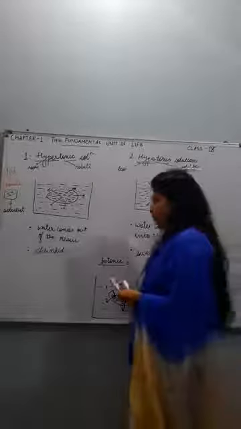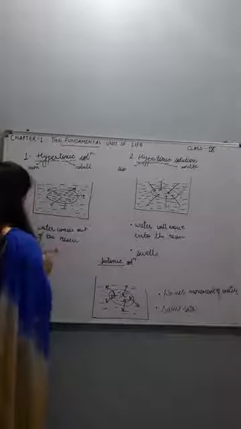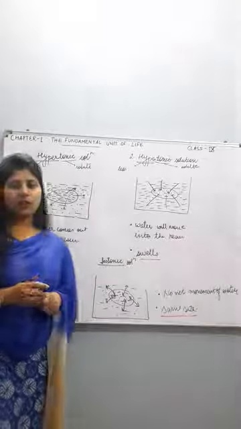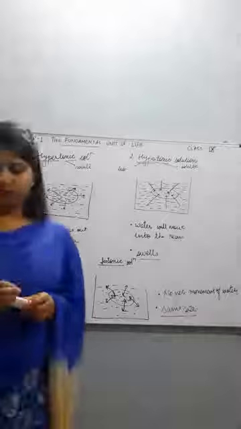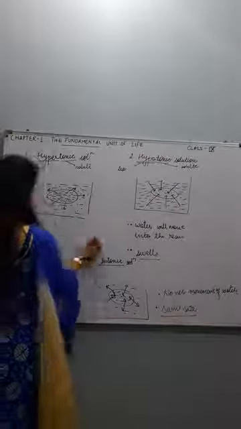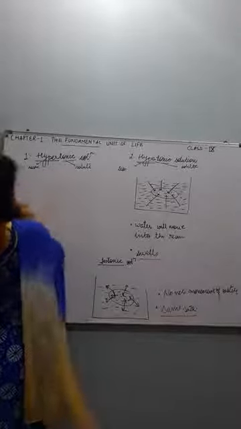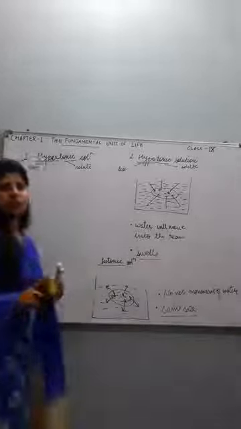So these are the important things. In hypertonic the cell will shrink. Here the cell will swell. Here the cell will be of the same size. So now we are moving to the next topic, that is the cell wall. Hope you understood this topic. Go through this hypertonic and the function of plasma membrane twice or thrice in this video.